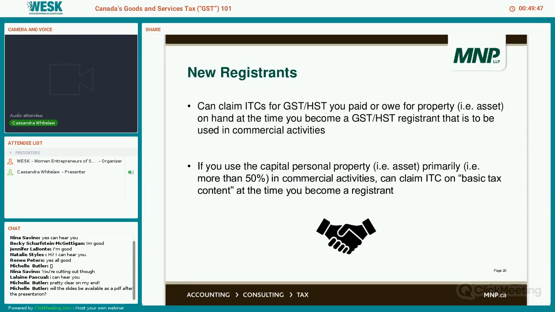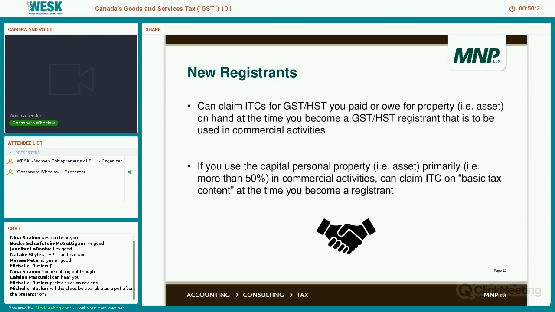And so one other thing is if you've become a GST registrant, you are able to claim input tax credits for some of the property that you have on hand at that time. So for operating items such as prepaid expenses, where the expense has been paid for but it hasn't actually been incurred, then you can claim an input tax credit for that property. This will be limited to expenses that haven't been incurred yet. So if you paid somebody to fix your plumbing and they fixed the plumbing and it's done, then you can't claim the ITC for that.